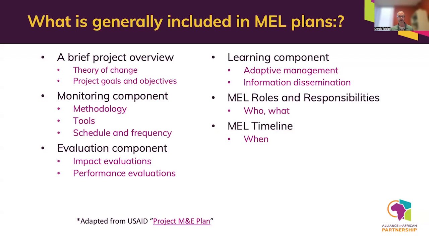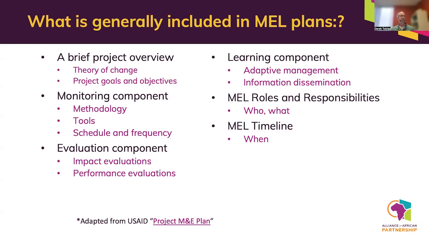The learning component describes how the information will be used. So the results of the evaluation can be used to refine future activities during a program, essentially for the management to adapt their plan. So that is the adaptive management, and that adaptation would be on the experience results. As Abraham did a great job talking about, the information dissemination engagement. Things to consider are the different audiences and different ways to creatively engage with those stakeholders, those different audiences. So that is what we mean. The information can be used internally as well as externally. So, how will you use that information?